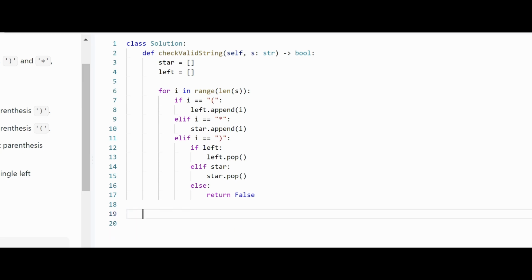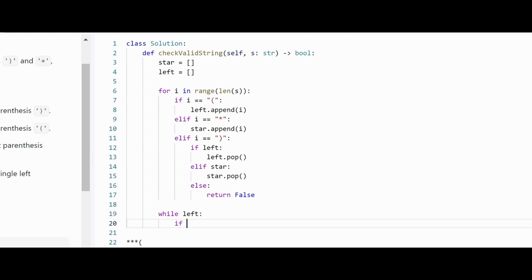Okay. Now, after we've done this, let's just bring that example back. What we'll do now is check in a reverse manner. Since we have a value in left over here, we'll check while left is not empty.